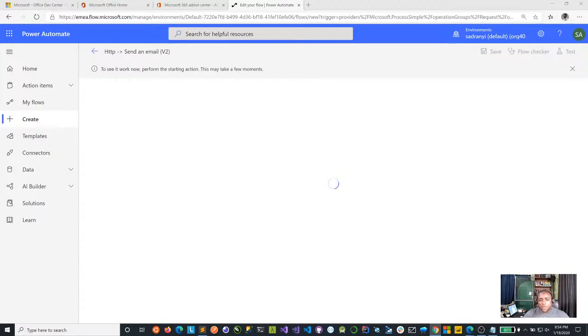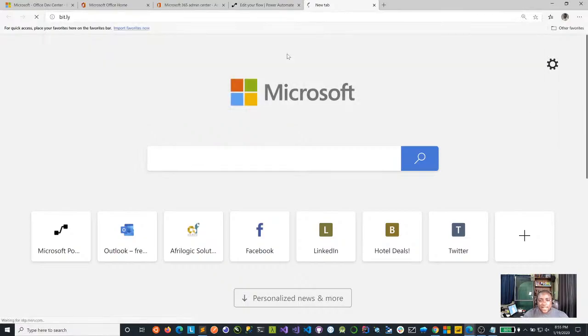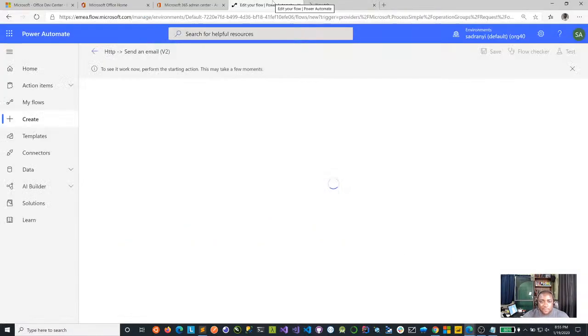So whilst I'm waiting for the flow to complete, once I saved the flow with a second step, what happened was that Power Automate went ahead to generate a URL for me for the HTTP request. Now that is going to be a very, very long request, and sometimes too long to type. So I would always go ahead and have my bit.ly so that I can shorten that. I can shorten that when I'm configuring it in the app for a mobile application. Yeah, so let's just wait for this.